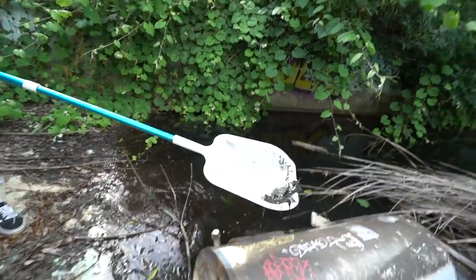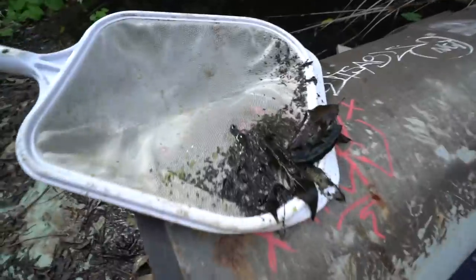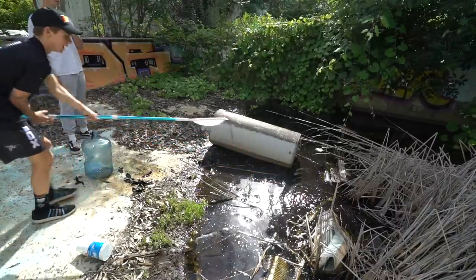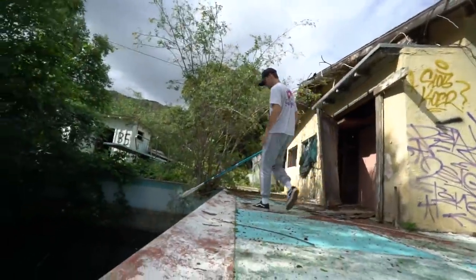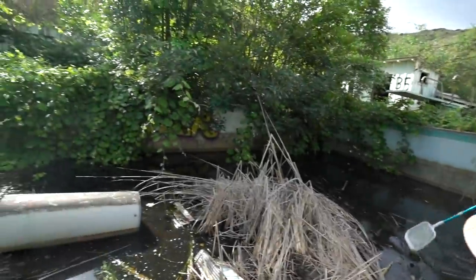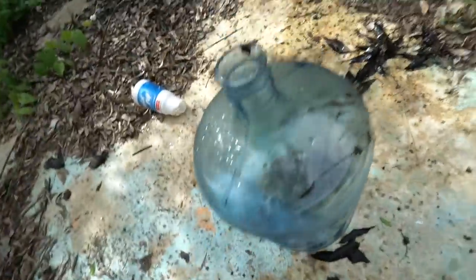What the f*** is that, bro? That's disgusting. What is that? Are those mini tadpoles? Do you see all those little ones? If you guys can see the little frog right there. All right, we're halfway into our journey right now. If you guys remember this backyard, it's super creepy. Really weird, but there's this abandoned pool right here, and it's just full of tadpoles, like straight up. If you guys can see in there, you can see the little tadpoles right in there.